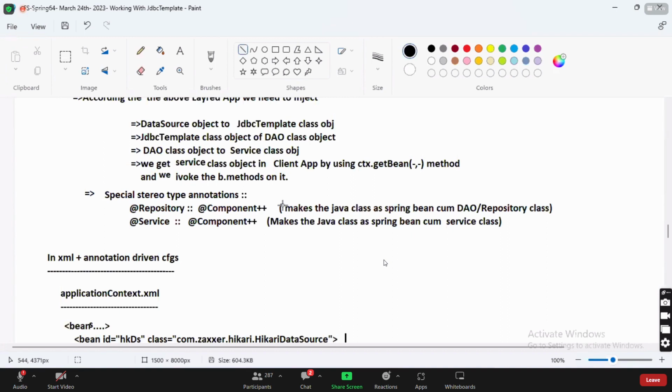You have to just focus on writing logics only.